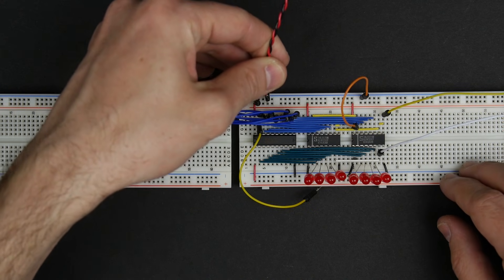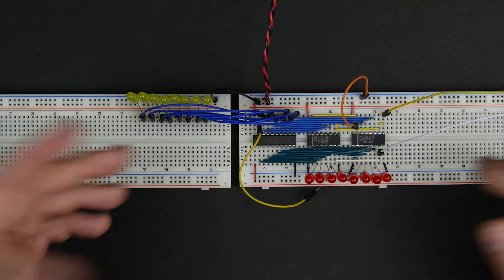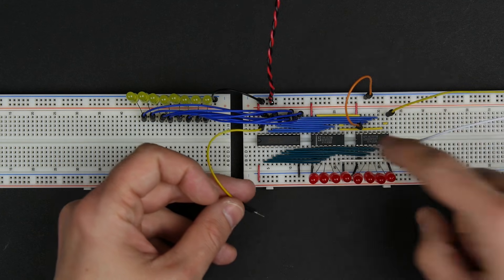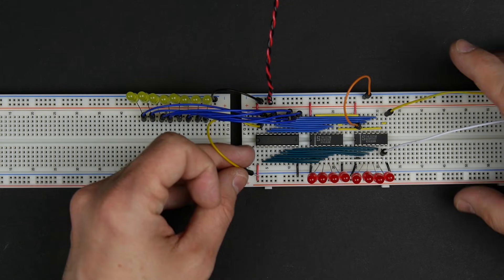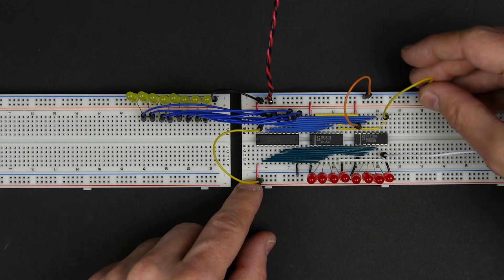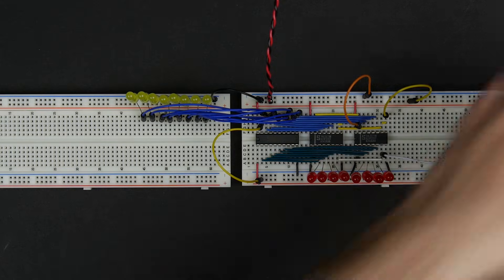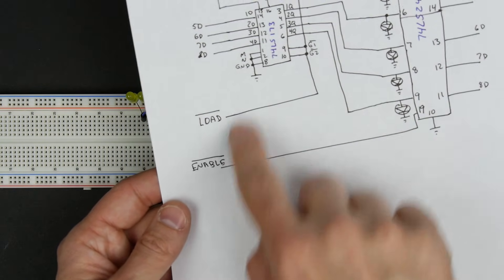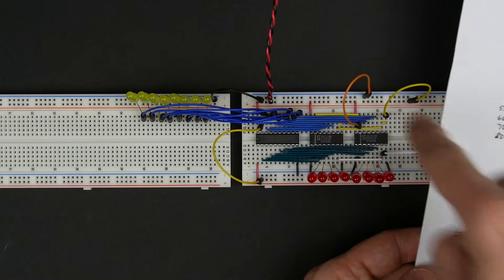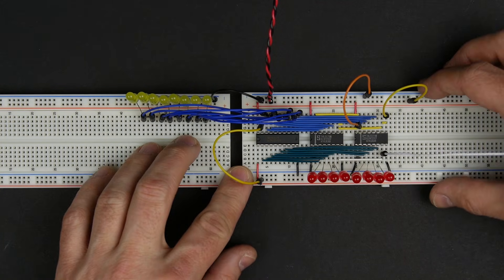I'll connect our power in here. It looks like everything is all zeros, which is maybe interesting. These are D flip-flops, so they could start in either state — yours might start on, might start off. I'll set the enable to high and the load to high as well, because these are inverted signals. Setting enable high means we're not enabled, and setting load high means we're not loading. We'll bring them low to actually turn those signals on.